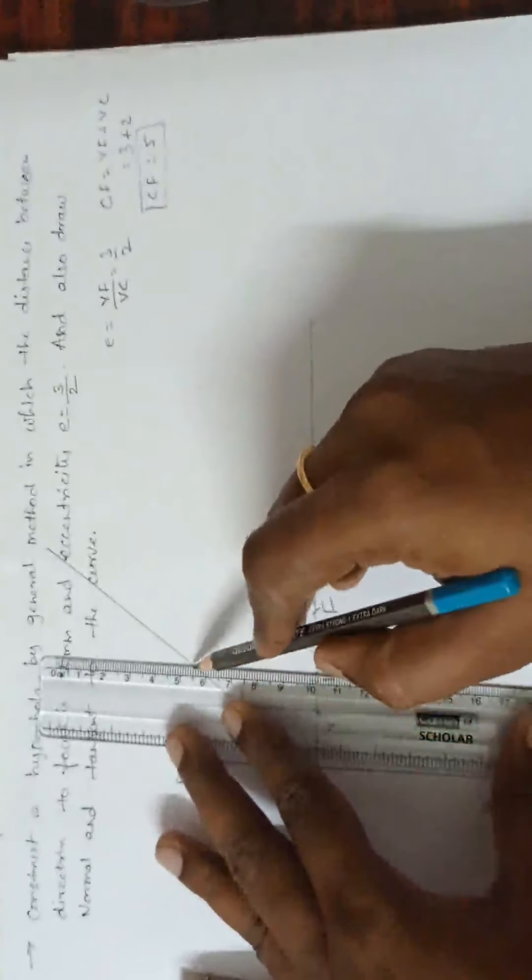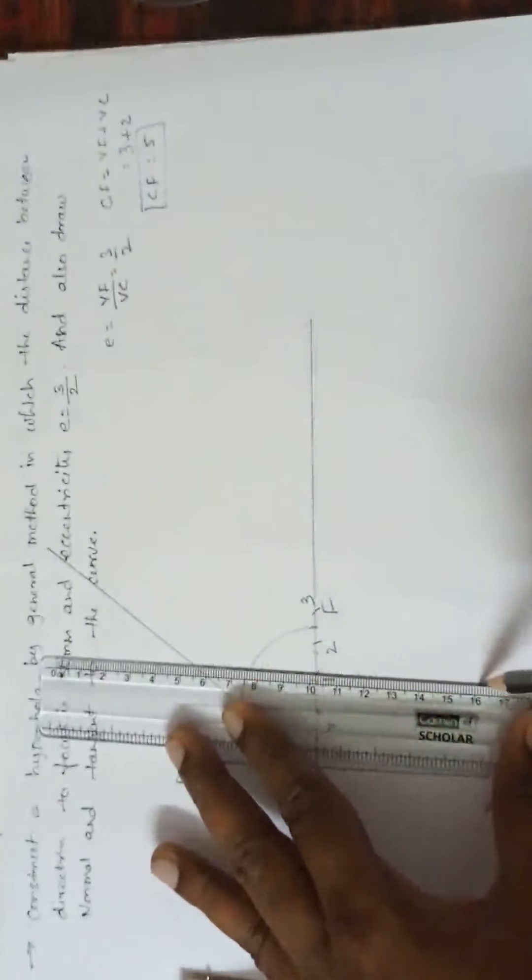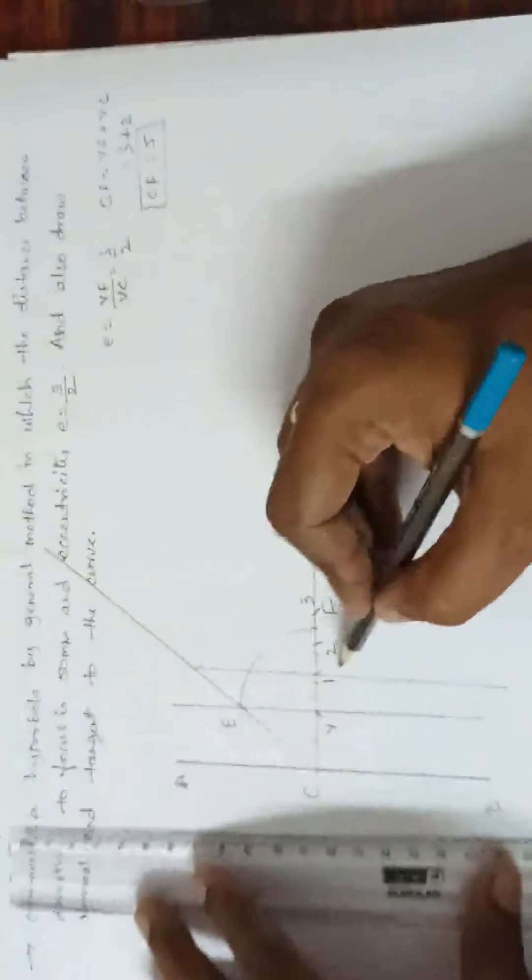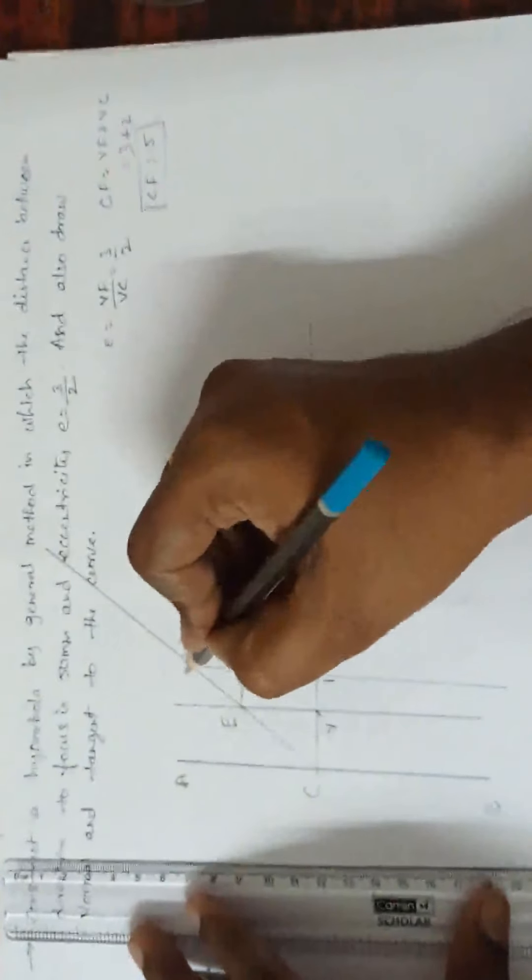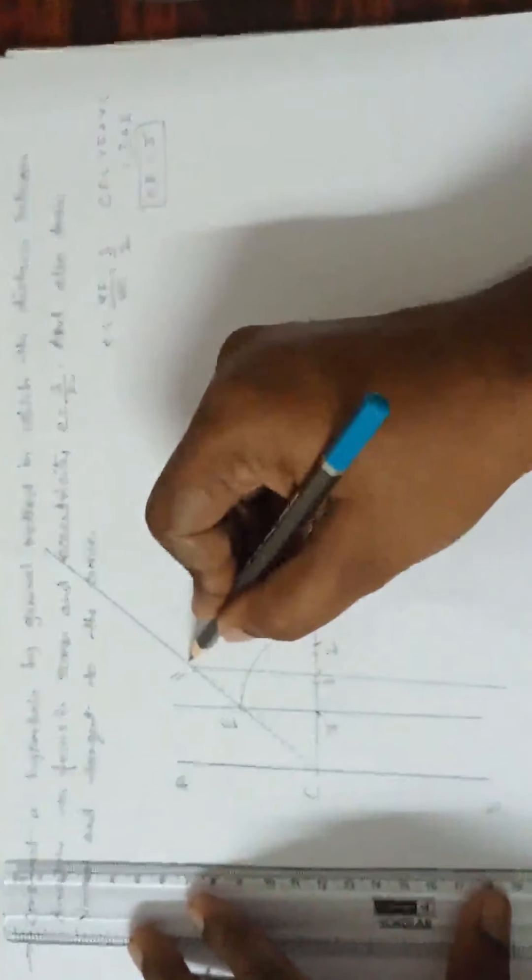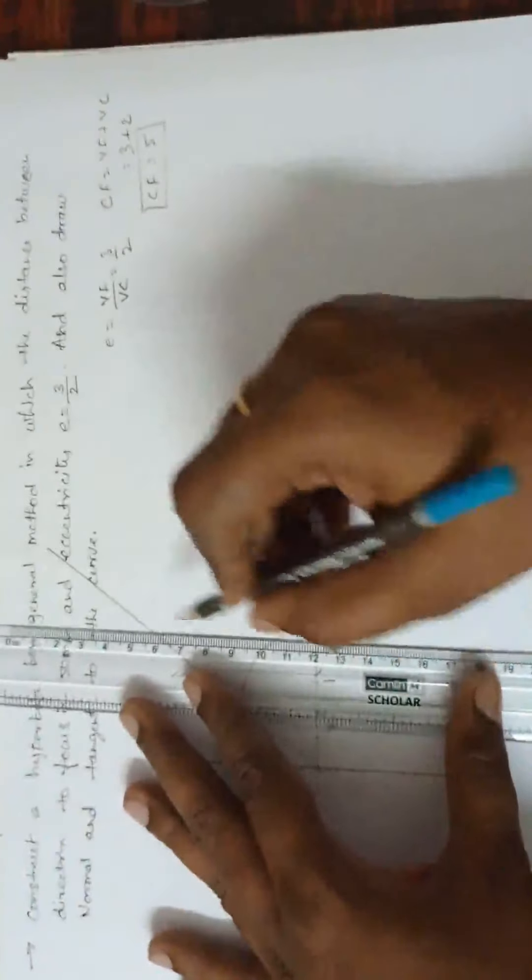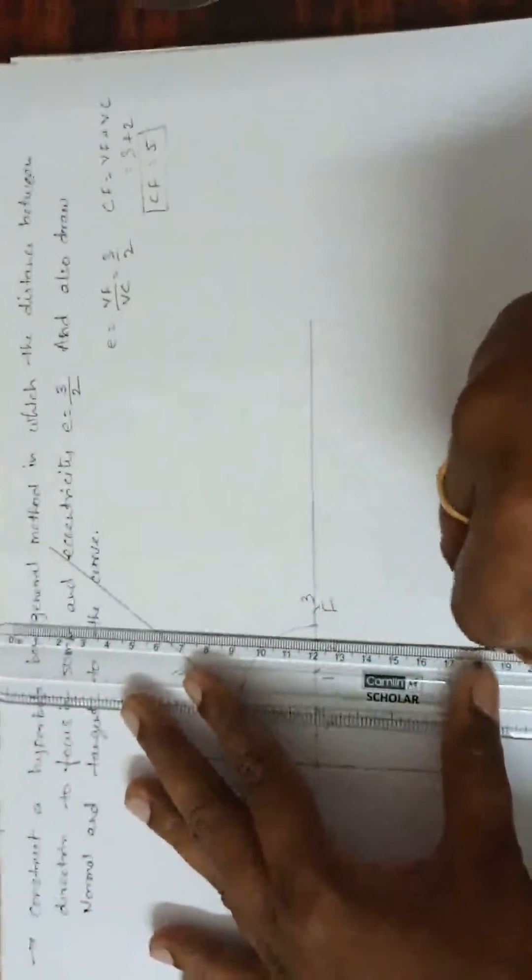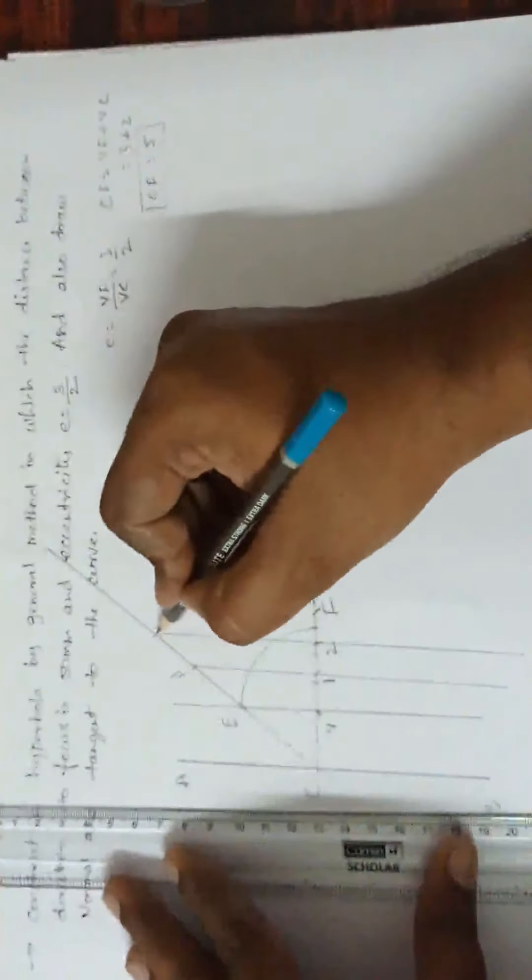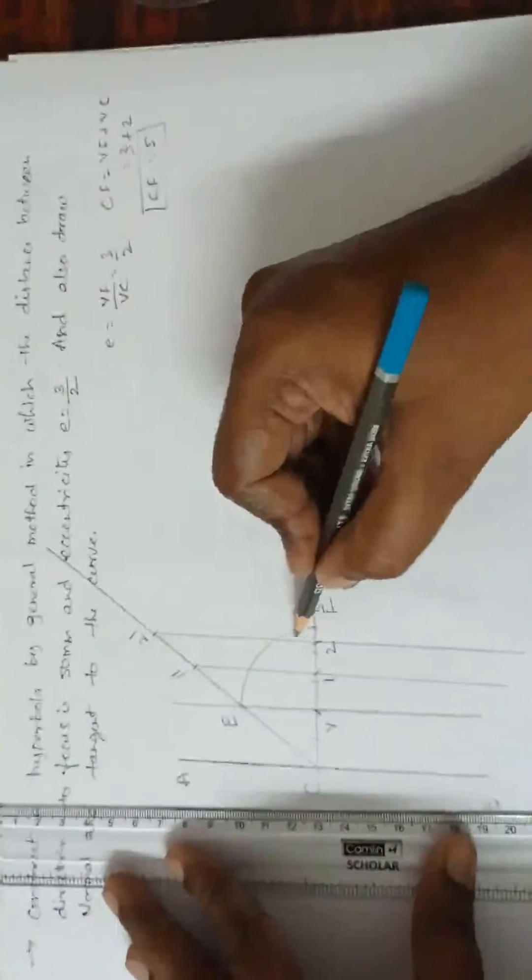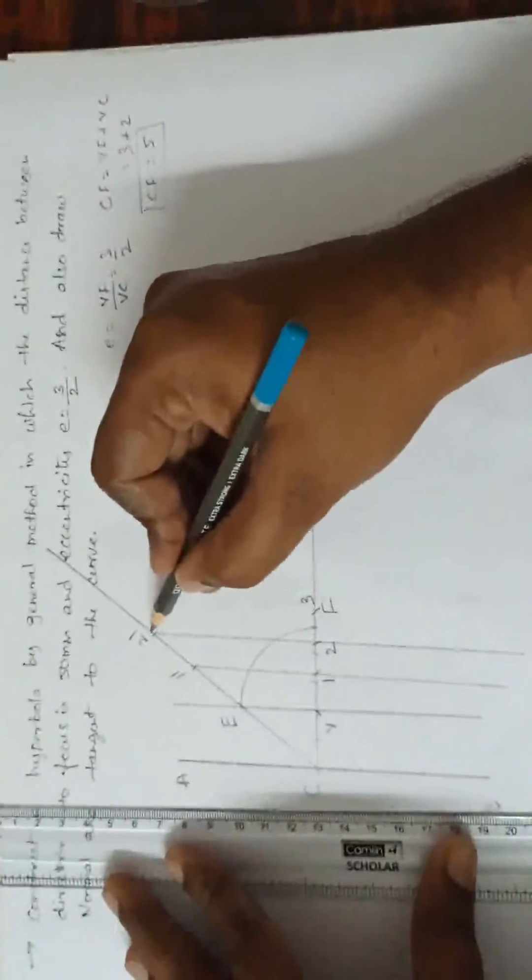Now, what I am doing? From point 1, from the first point, this is our first point, drop the perpendicular line up to CE. If it is touching to the CE, I am calling this 1 dash. Now, from 2, another perpendicular line. This is 2 dash. If I join this one with CE, call it as 2 dash.